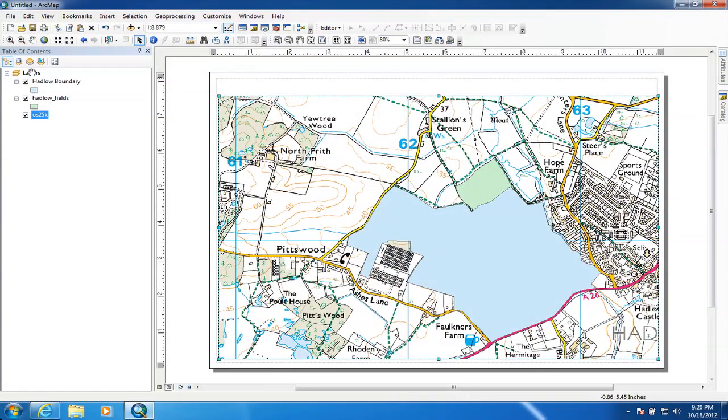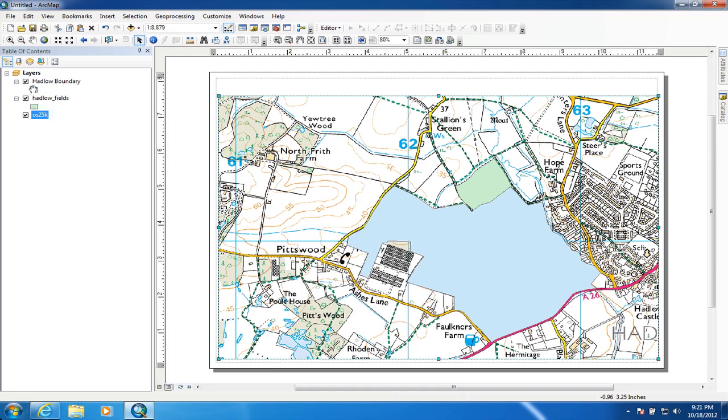And of course everything that we do over here in terms of changing colours and symbols and shapes and also the transparency of things will also be affected on the layout view as well. So it's quite useful. There are some quite useful techniques here to improve the way that the map might look. The first thing I'm going to do is go and change the boundary.